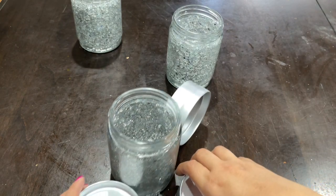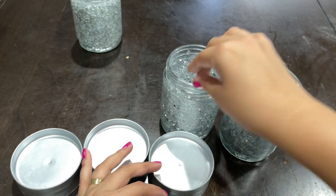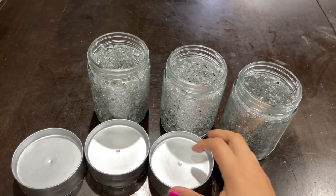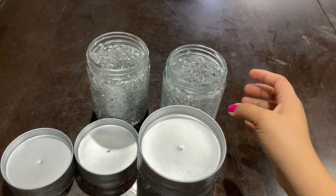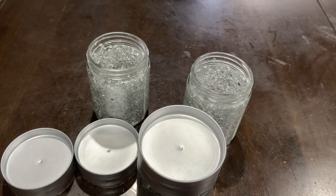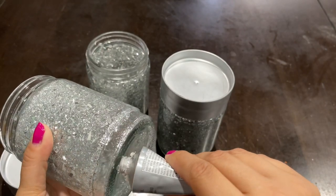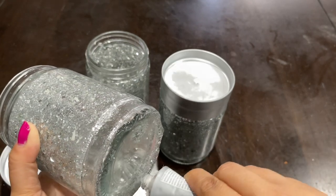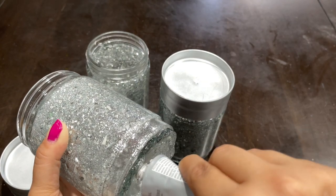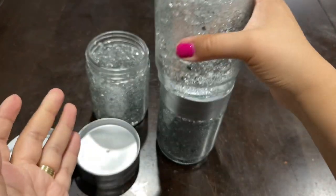After everything is completely dry and I've applied the top coat seal, it's time to glue them in place. You could make three of these if you'd like, but I went ahead and only made two. I'm going to take the jar that's supposed to be on top, apply E6000 onto the bottom of it, and stack it on top of the other one. I'm not going to worry much about gluing the lid just yet because I discovered that putting light inside looks amazing — so I might leave that as an option. I'm already getting other ideas for these jars, so stay tuned.